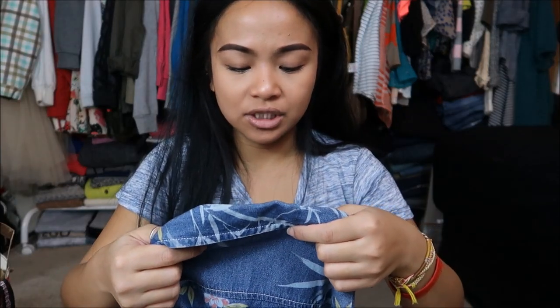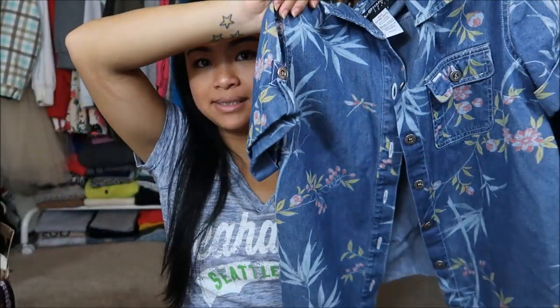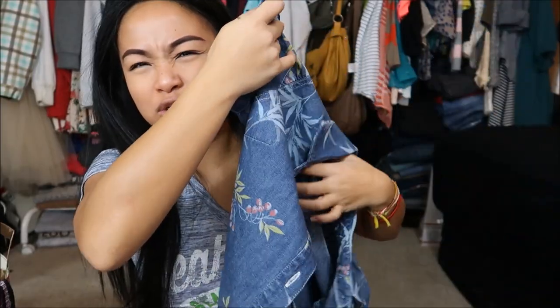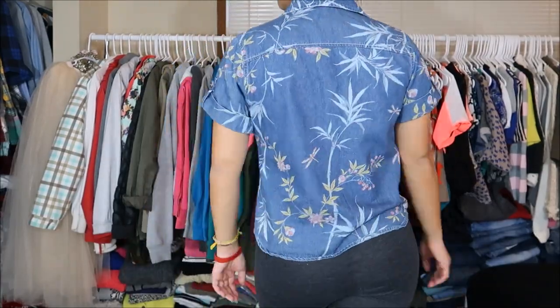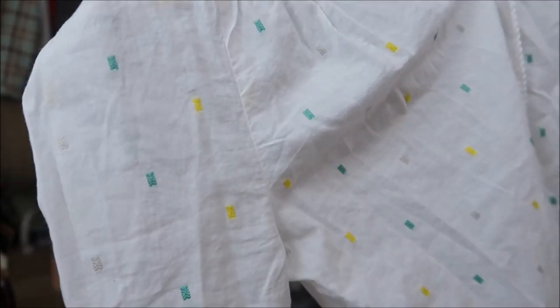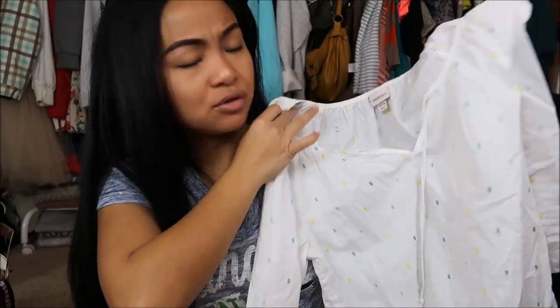The next thing I have is by SAG Harbor Sport Petite in a size petite extra small. Work with me here — I really dig this. It's a really weird pattern but it's almost subtle enough that you can just work with it. I could probably do a lookbook on that. The next thing is by Merona in a size extra small — that's the Target brand. I was really drawn to it for the boho chic vibes and the really cute pattern: yellow, green, and dark beige polka dots. Super cute.